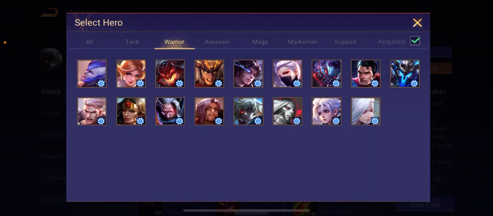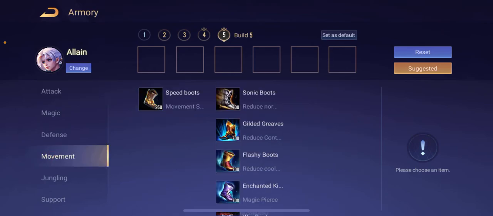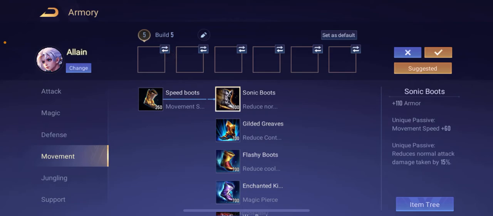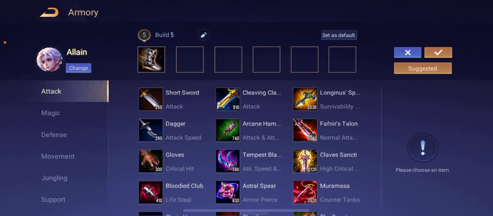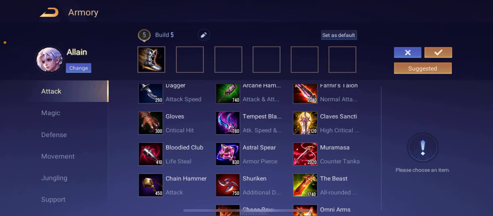On to the next warrior, Alien. The biggest problem with a lot of Alien builds is they seem to have a lot of complications on whether defense or attack is more important, because the Alien can die so easily as he has some of the lowest HP in the warrior category, but he also has some of the highest damage in the entire warrior category. But you have to build certain items to get there, right?